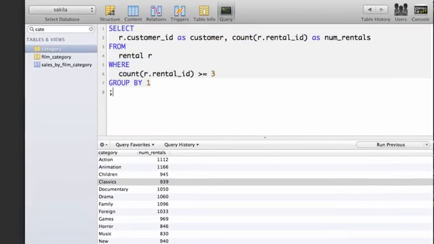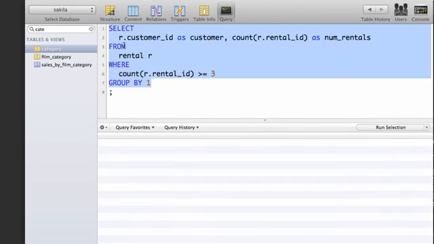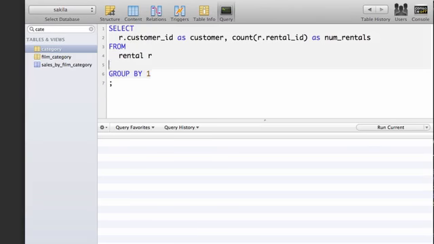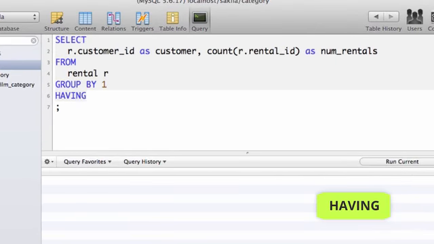So we'll come in here. What's going to happen, though? I think there's going to be an error. I think so, too. Let's try that. Oof. So the issue is we are not able to put a function like count in the where clause. Yep. So where should we put it, David? You can't put a function in the where clause, but you could do this thing called having, and that's what we're introducing now. It's called having.